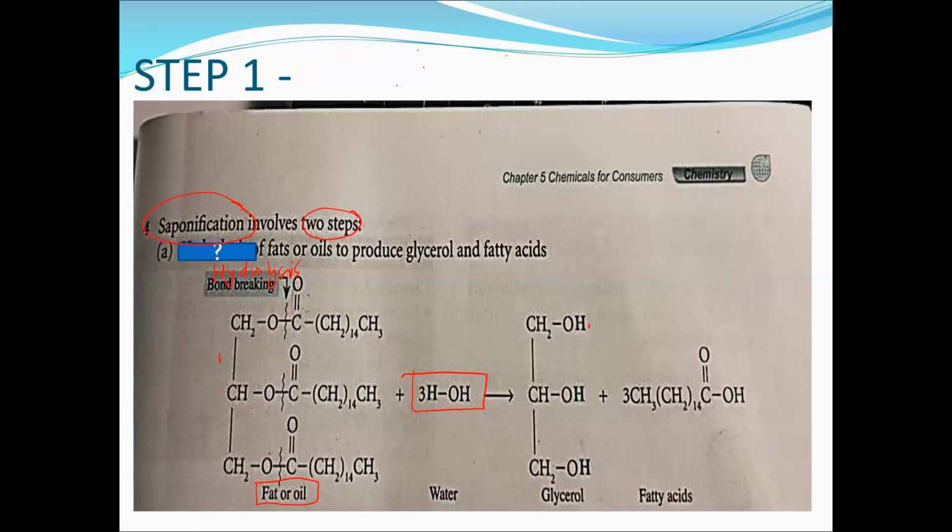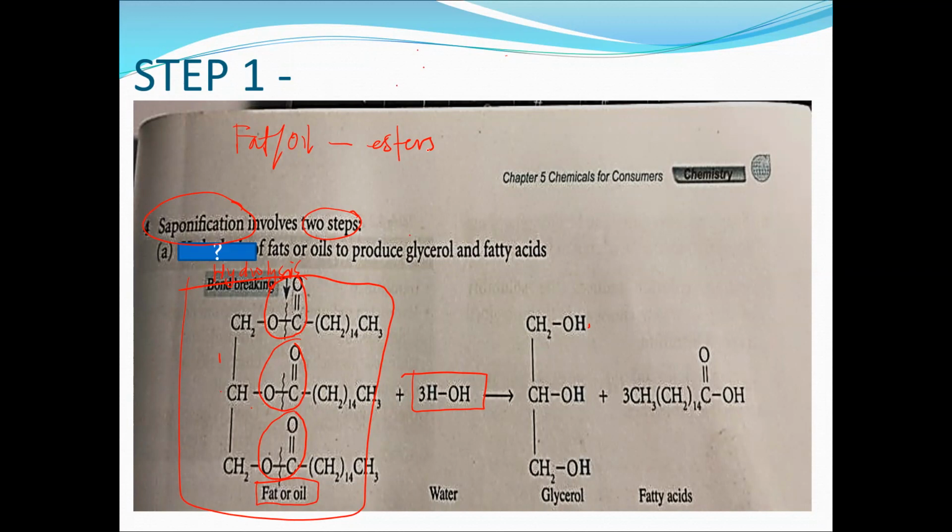Is it alcohol? No? Look at this whole thing. What is the homologous series that he has? Look in the middle. Just now you all mentioned it. Ester. Very good. Ester. So anytime you are looking at an oil and a fat, it is an ester. Fat and oils are esters. I hope as I am talking, you are writing. Fat and oil, they are esters.